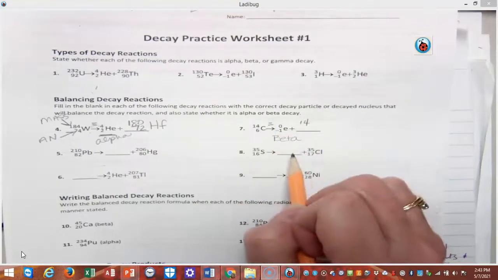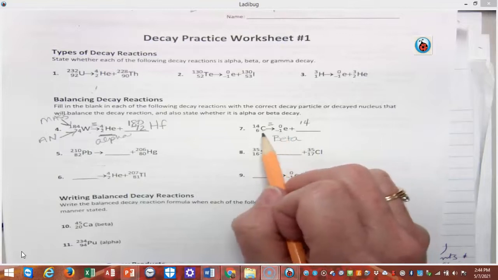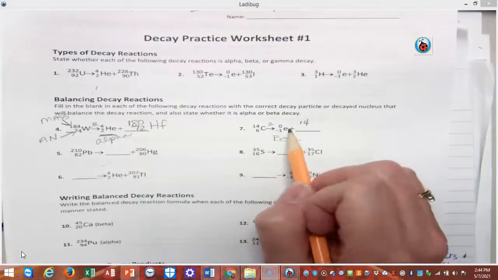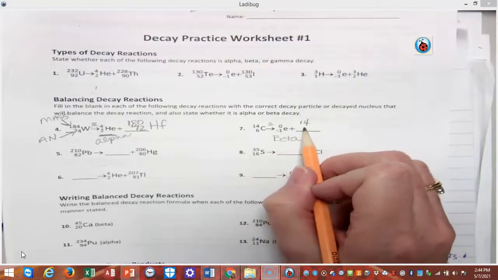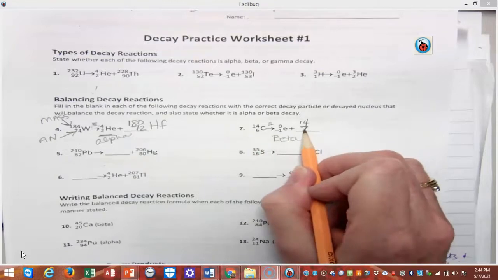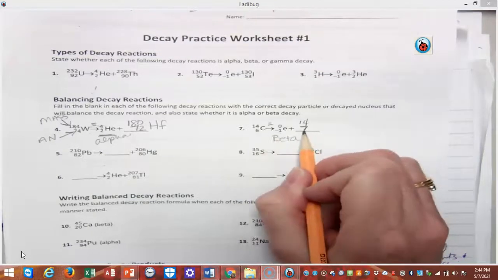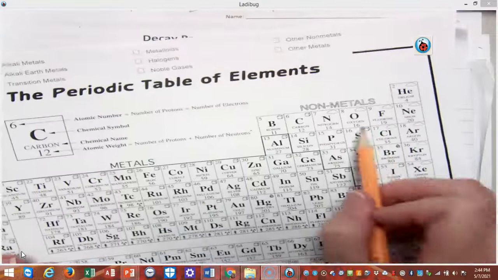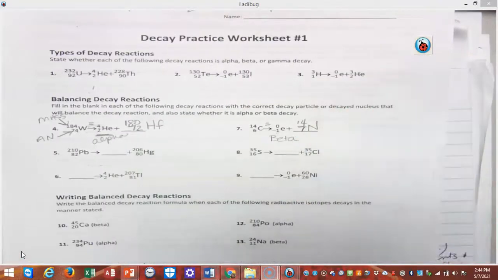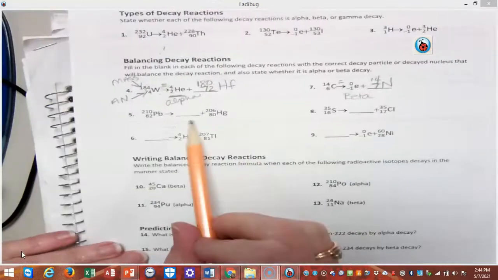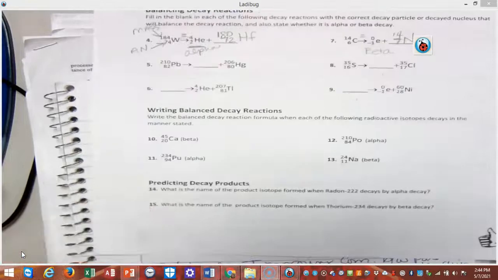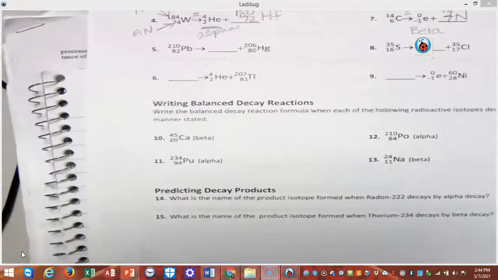14. And here's where everybody messes up. 6 equals -1 plus what number? And everybody puts 5. But if you think about that, 5 minus 1 is not 6. So the answer is 7, because 7 minus 1 equals 6. Who is element number 7? It is nitrogen. So we're going to put nitrogen right there, and there's your reaction. So I want you to fill in these other reactions here with the correct symbols.